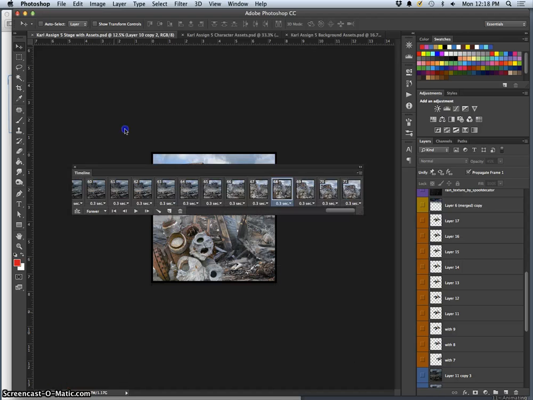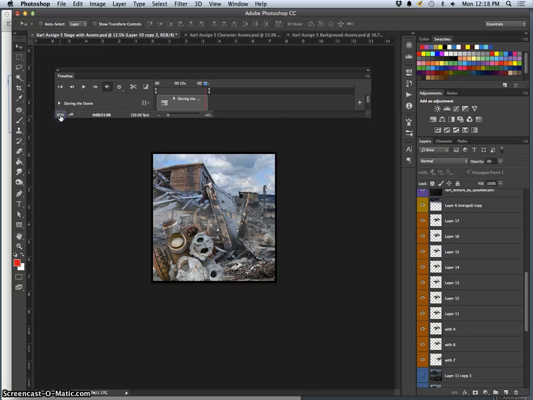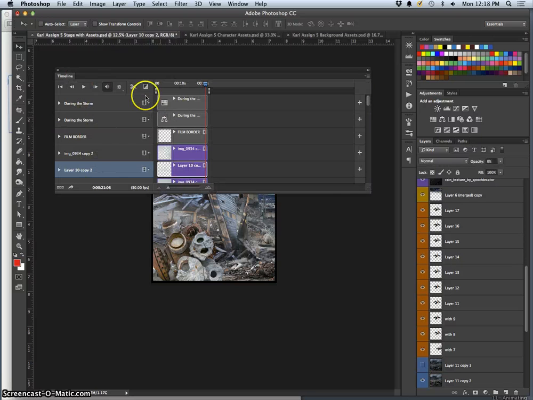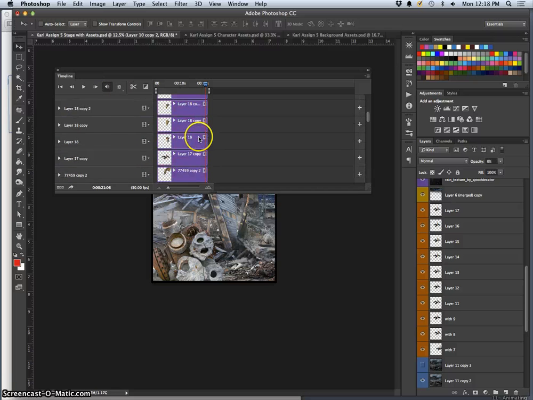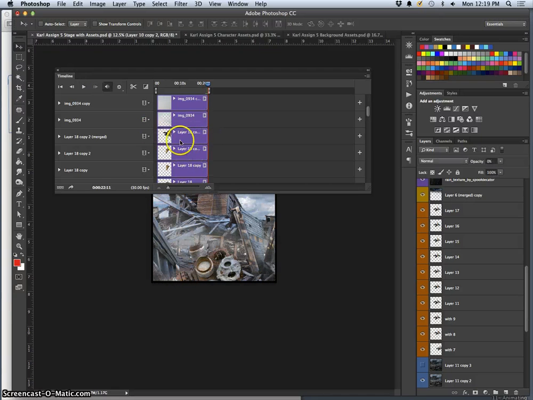Okay, now I'm going to change my timeline feature here. This is important. This is new to Photoshop, to the newer versions. And I'm going to change it to this timeline viewing as well. And it plays the exact same thing. It's just more about its specific timing.